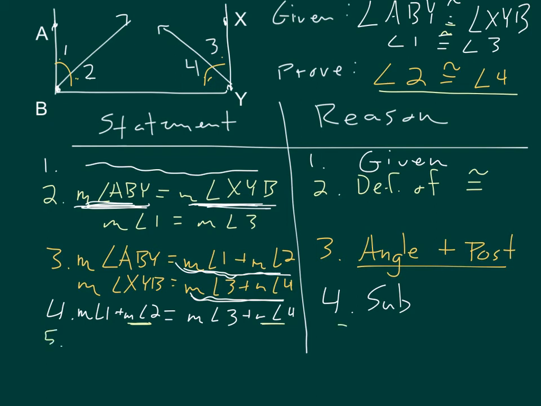So the next step, though, is thinking about how could I get it so that angle 2 and angle 4 were by themselves and the 1 and the 3 would go away. I can't just make them disappear. That would be awesome, though. That's where this key piece of information comes in. Angle 1 and angle 3 have the same measurements. I can use them wherever I want in a substitution type situation.